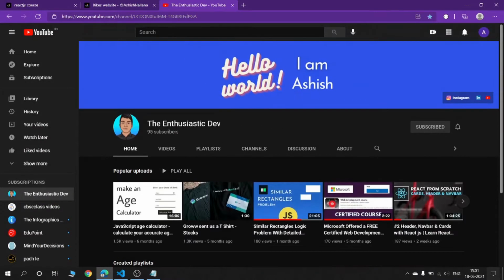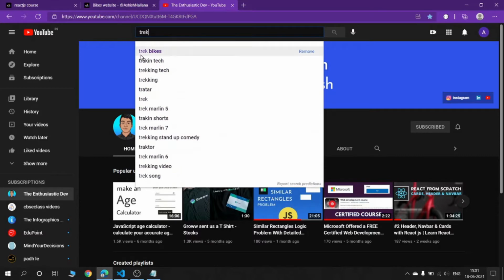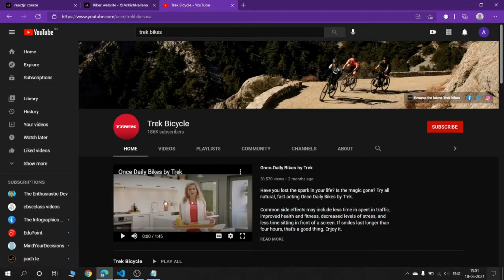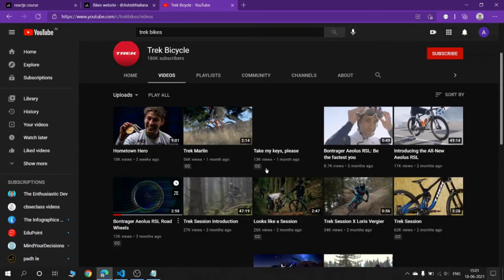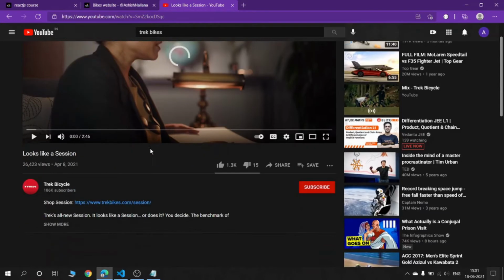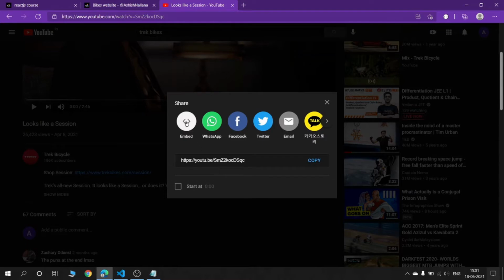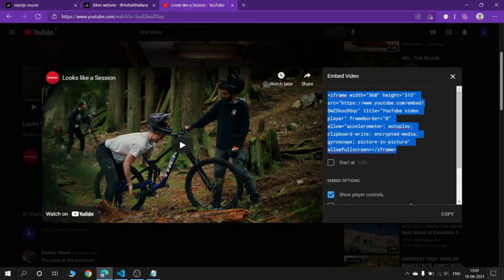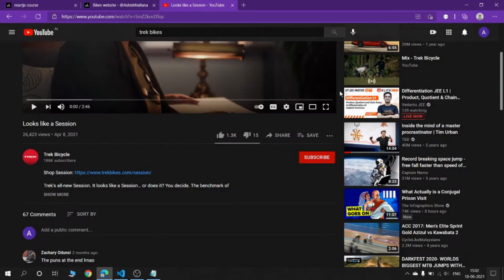So Trek Bikes have a website of their own. So if I go here, you should see Trek Bikes, and here there are a lot of videos which you can see and get into your project. So here let me just show you how you can do this one. Okay, so just click on the share button, and then here you will find an option called embed. Here, see this one, just click on it. You see this text, just take it, paste it up. Okay, let me show you. I just copied it. Okay, I'll just now close this.